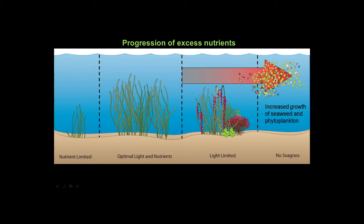Here is the general progression of nutrient effects: not enough nutrients and the grass doesn't do well. With a nice combination of light and nutrients it grows well and is healthy. Add more nutrients and macroalgae and seaweed start out-competing it, growing on top and reducing the light the plant gets. Add even more and the productivity dynamic shifts into the plankton community — high phytoplankton growth cuts light from the surface, and that's when you really start losing seagrass. Seagrass needs about 20 to 30 percent of surface light, whereas algae can get by on a fraction of that.